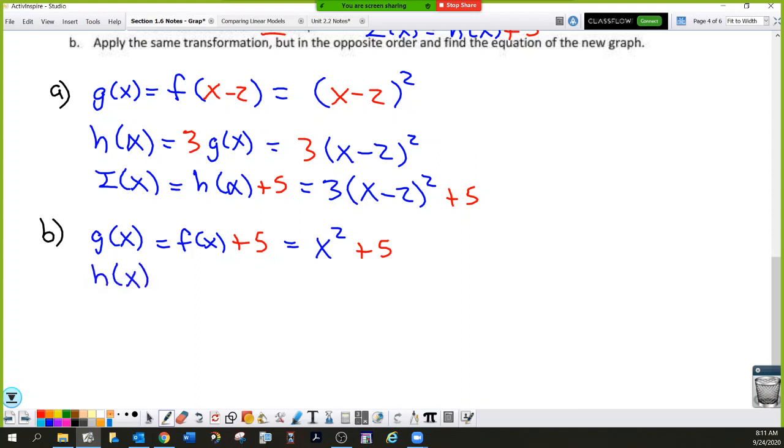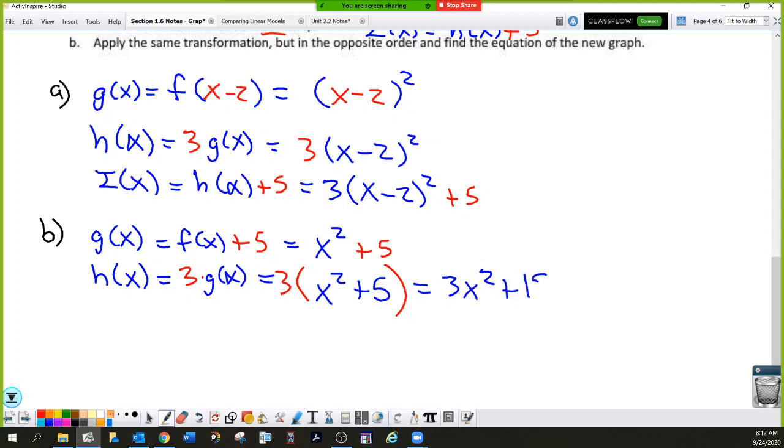Now we perform the vertical stretch factor 3, which means we take our g of x and we slap a 3 on the outside of it. But didn't I technically multiply the entire left side of the equation by 3, g of x? I mean, I'm pretty sure that's obvious. Yeah, I took everything that g of x was and I multiplied it by 3, which means I have to take everything that g of x was on this side and multiply it by 3. Everything. So when you distribute that, excuse me, that 3, you get 3x squared plus 15. Wow, its vertex is now at 0, 15.